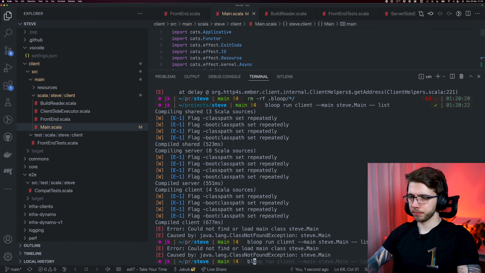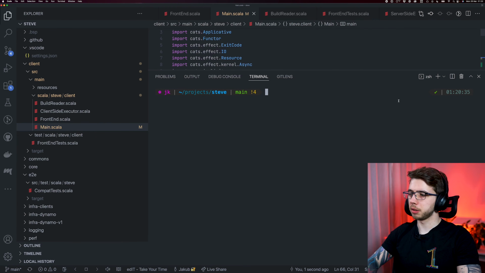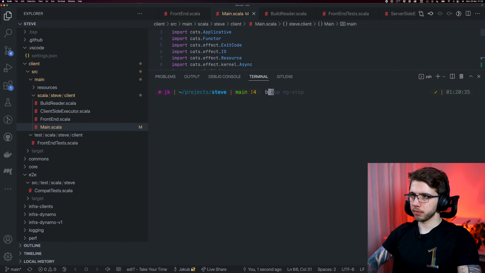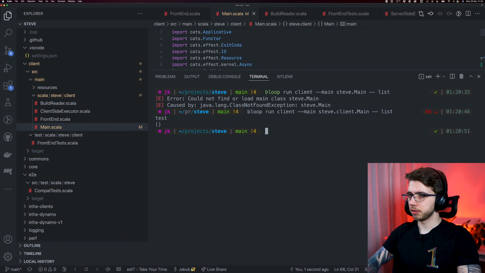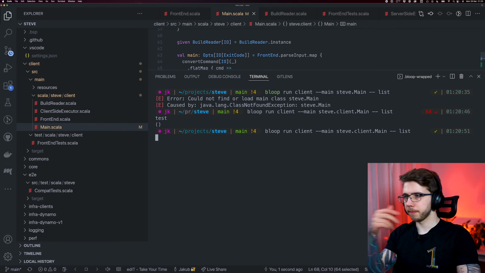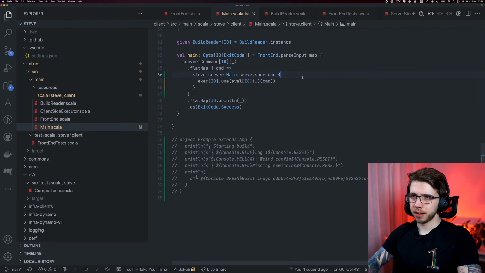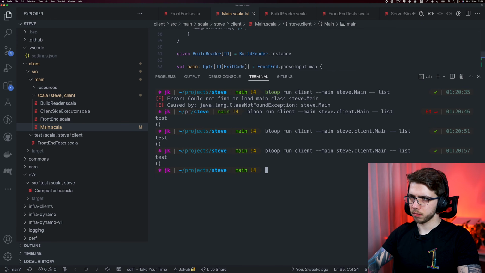Okay. Tragic. I had to kill bloop and connect to the build server again. And run. Oh yeah, I'm just so dumb. I just changed the package, right? Of course it's different. Yeah, that runs. So let's see if this works now. Yep, no. It still doesn't compile that. That's strange. That's really strange.